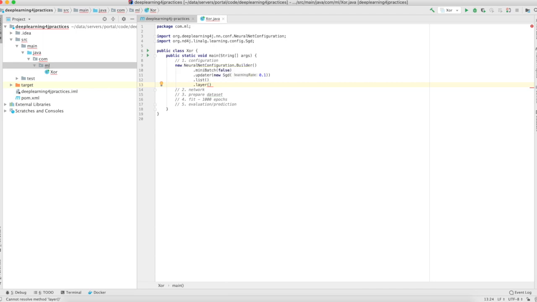Before we set up the layers, let me quickly show you the dataset. Okay, so you can see this expected input and output. This is pretty straightforward.